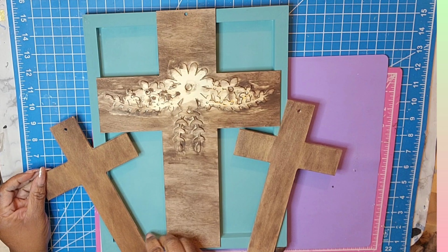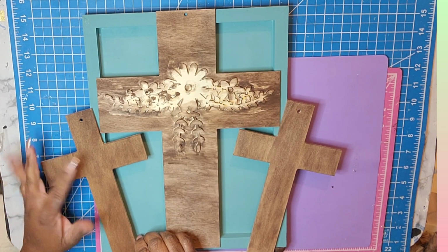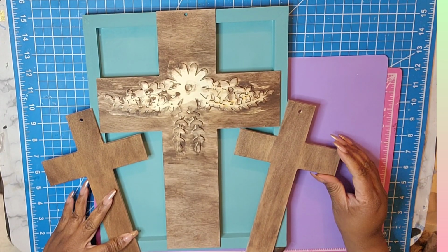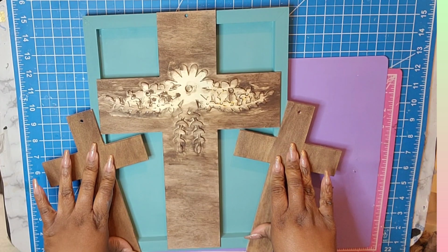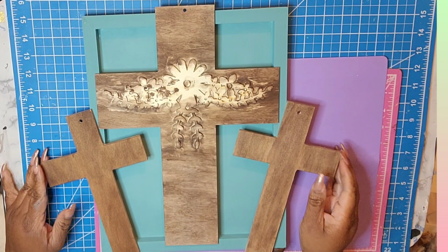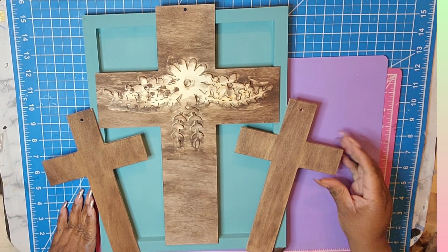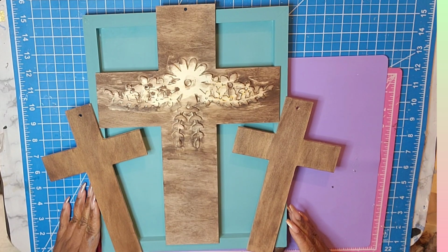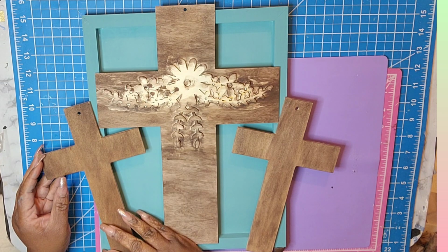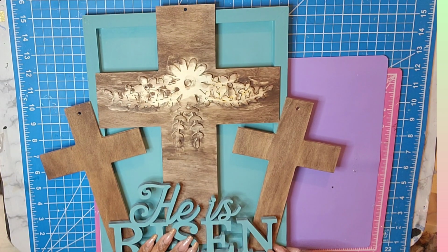So I'm going in, I'm layering the 3 crosses up how I want them, and during this I realized, oh, if I bring them down a little bit further towards the bottom, they will also act as leverage. And so that's what I end up doing, because I am going to be adding something to the top of this, so you won't really see that gap there. But that's what I end up doing. So that's what you see me doing here.